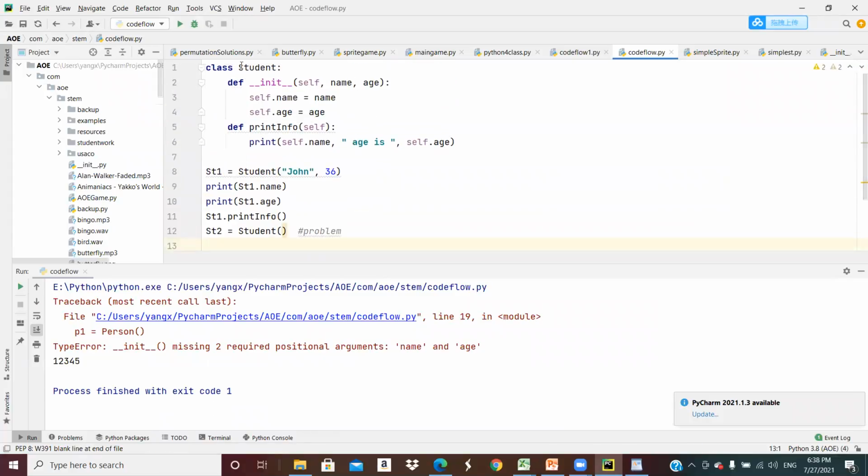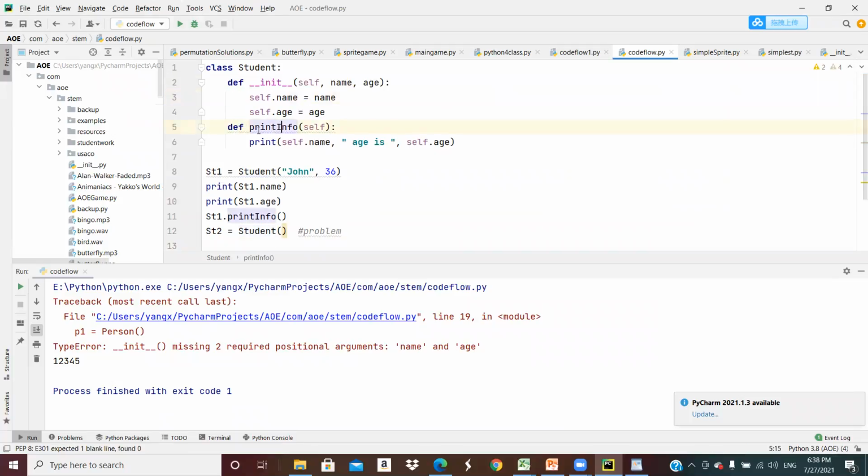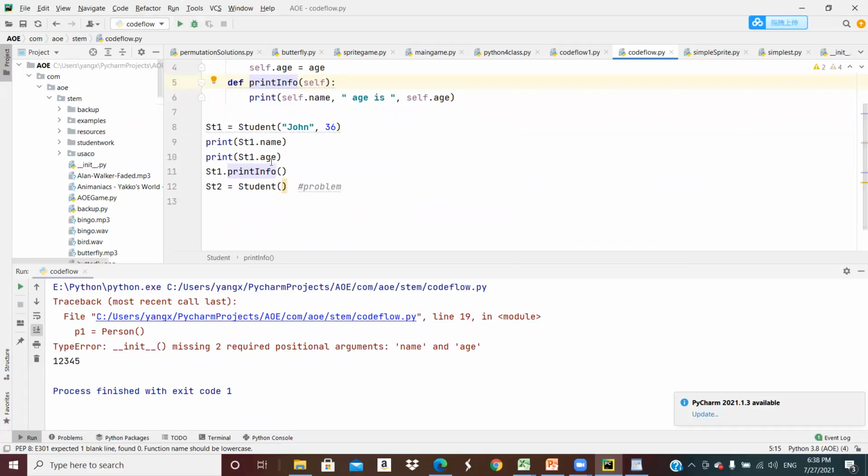Okay, so let me replace all the code I have here. You see, I define a class called Student. In the Student, I have two functions. This is a constructor, and this is one function that prints out the student information. Here I created two instances, one called st1 and one called st2. When I instantiate st2, I do not provide a value, so I got a problem.